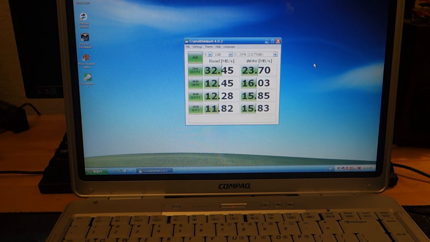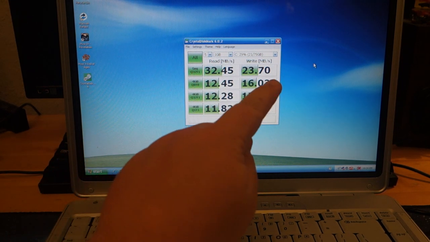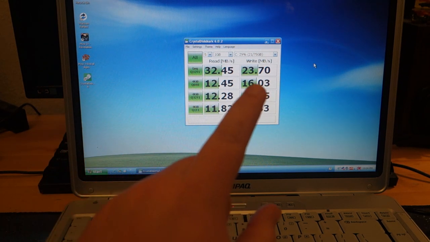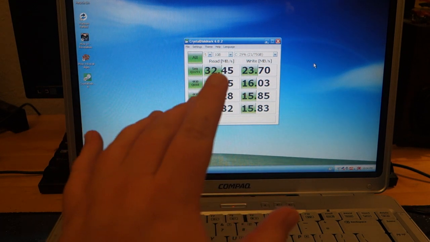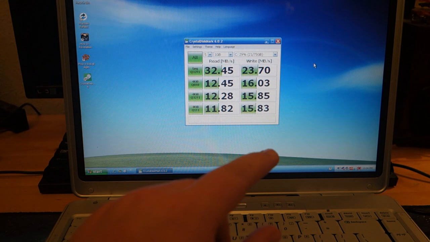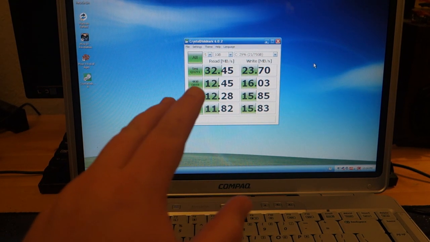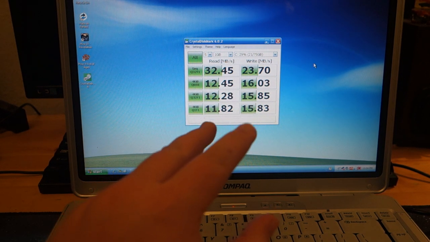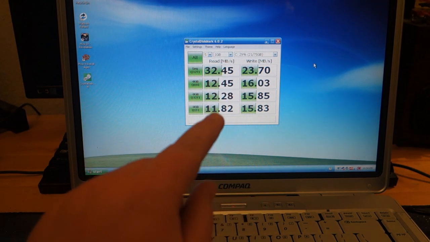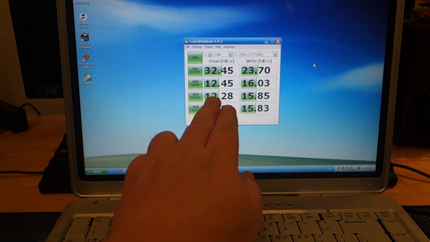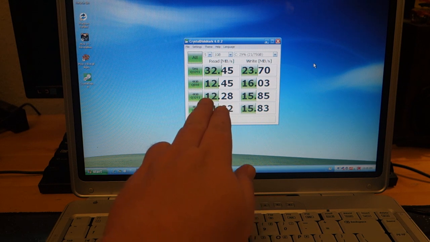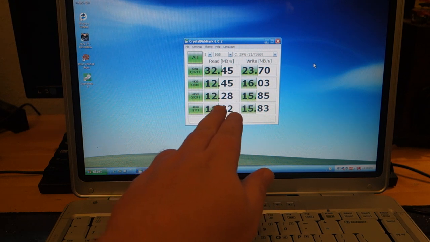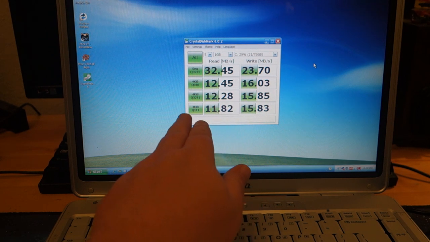Alright, so the results are in, and the sequential, which is the first read-write line, the read did improve a bit, 25%. The write is actually within margin of error the same as before the upgrade. However, the random read-writes are improved by thousands of times, like 3,100 times better. So, just to refresh: previously we had 0.411, now we have 12.45. Previously we had 0.403, now we have 12.28 megabytes per second.